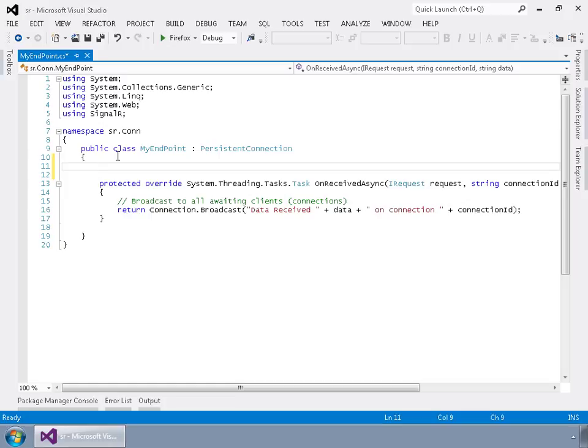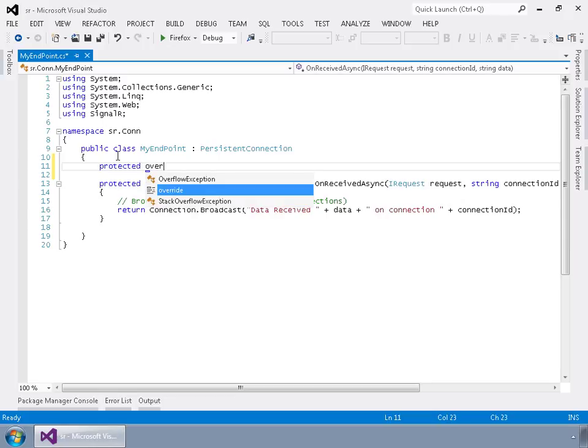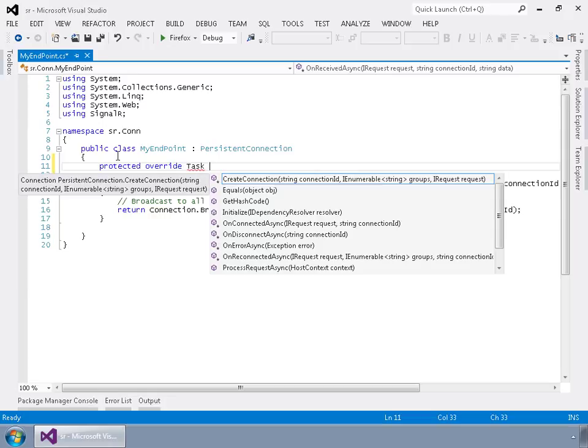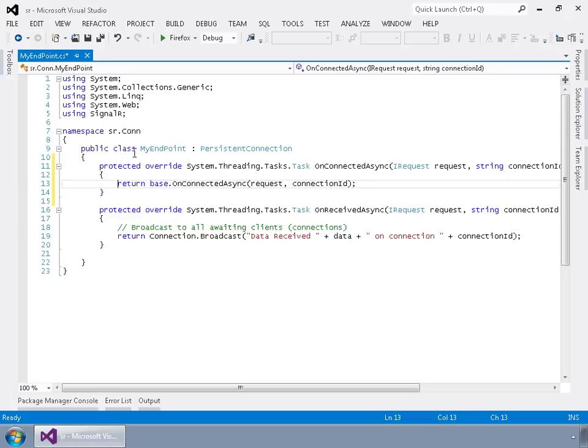And we're going to be doing the onConnectedAsync task. So we're going to say protected, override, type in task, and this is onConnected, which it puts in there. Okay, got IntelliSense.